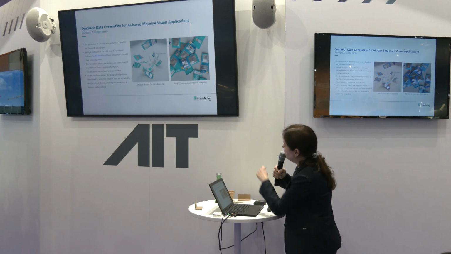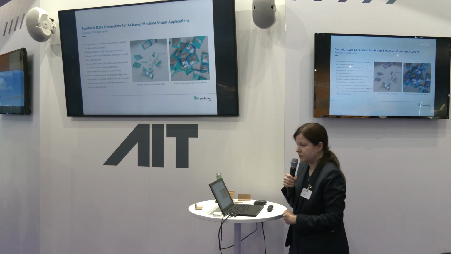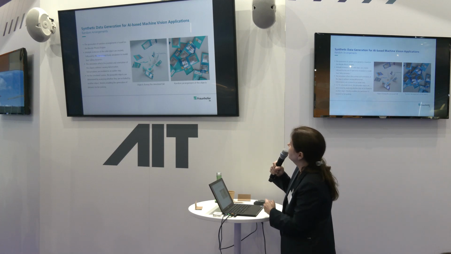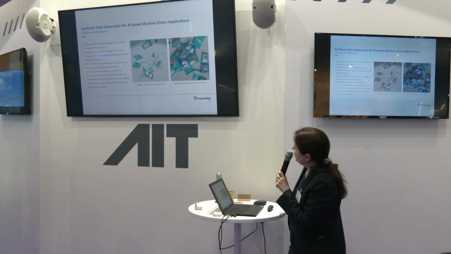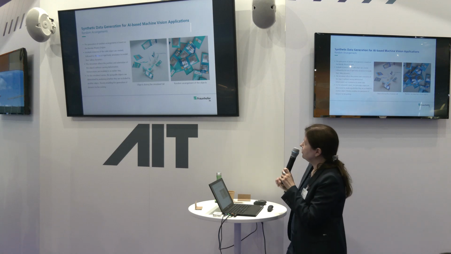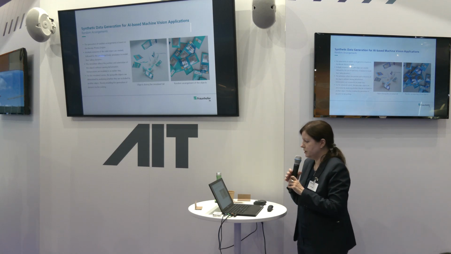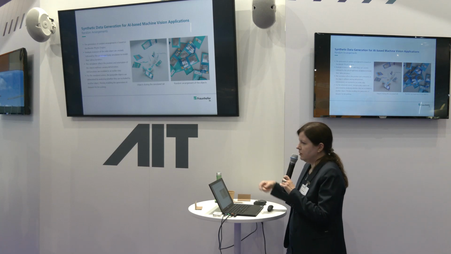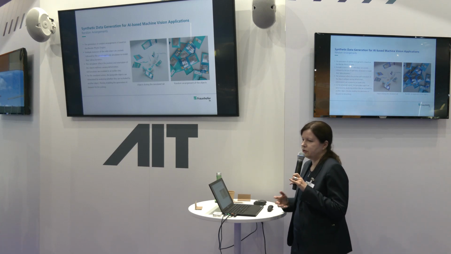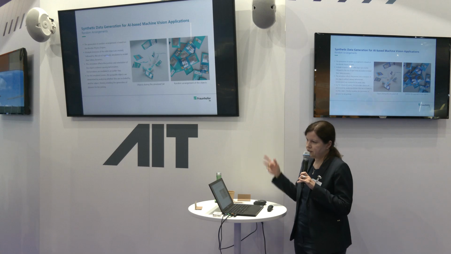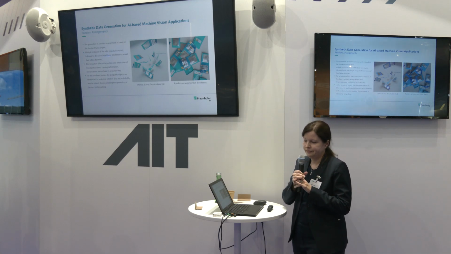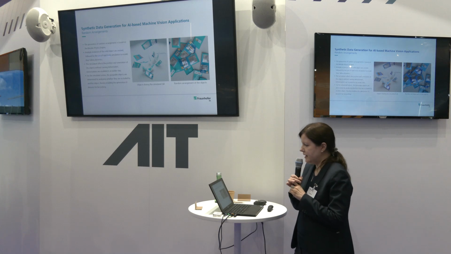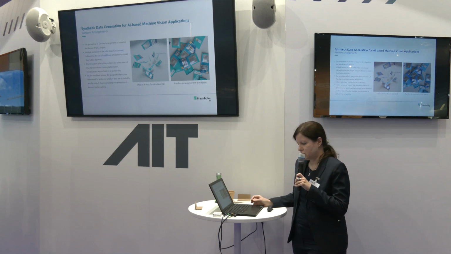What you see here is completely simulated data. It's not real data, it's simulated data shown here in the picture and randomly arranged, and you see also reflections, you see the printing and everything. Yes? So we are able to create a lot of different kinds of situations with the random objects and train our AI model for the object detection.